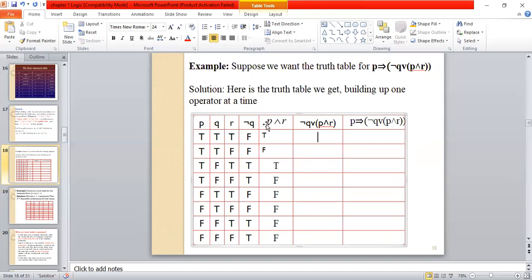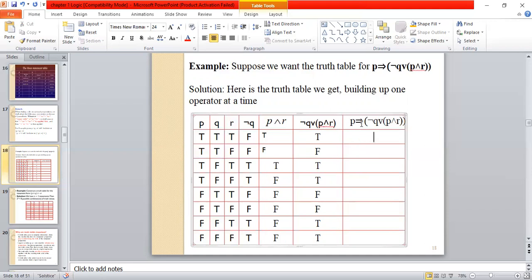The next one is negation of Q, or P and R. So P and R is this one, and this one is negation of Q. When we are connecting two propositions by or, disjunction, the compound proposition becomes false if both the simple propositions are false, otherwise it's true. I think you know this one. So this one becomes true, and this one becomes false, this one becomes true, and this one becomes true, and this one becomes false, this one becomes false, and this one becomes true, and this one becomes a true statement. You see?